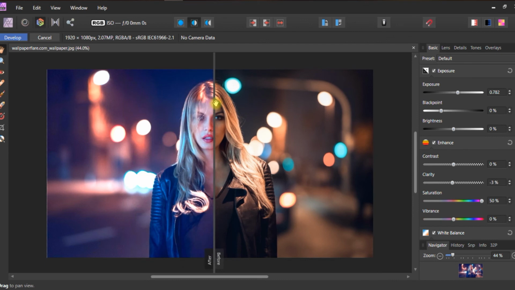In Develop mode, there are not many other features. Develop mode is personally used to edit the raw photos of your camera. This is a very basic tutorial of Affinity Photo's Develop mode. We are going to see the advanced version of this in a future video. So I think that's all for today.